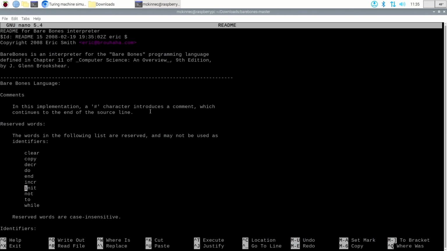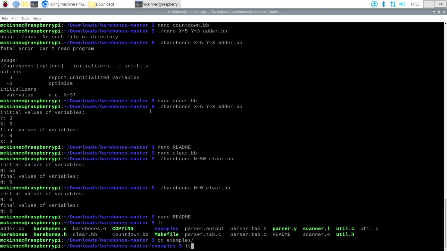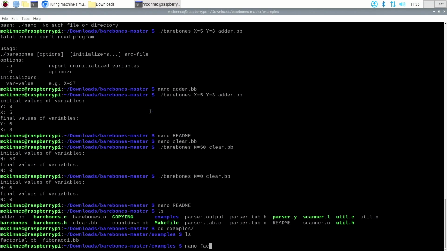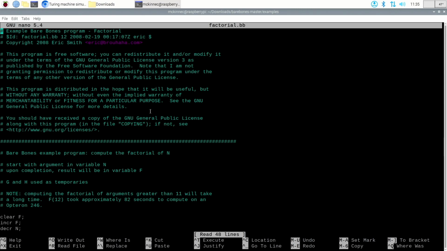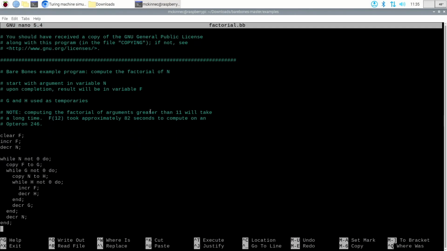Okay, so what other things could we write in this language? Well, let me just show you some examples. Okay, what's the factorial? Right, what's 5 factorial? 5 times 4 factorial, or 5 times 4 times 3 times 2 times 1, down to 0. Okay, so let's look at this code and think briefly about what it's doing.